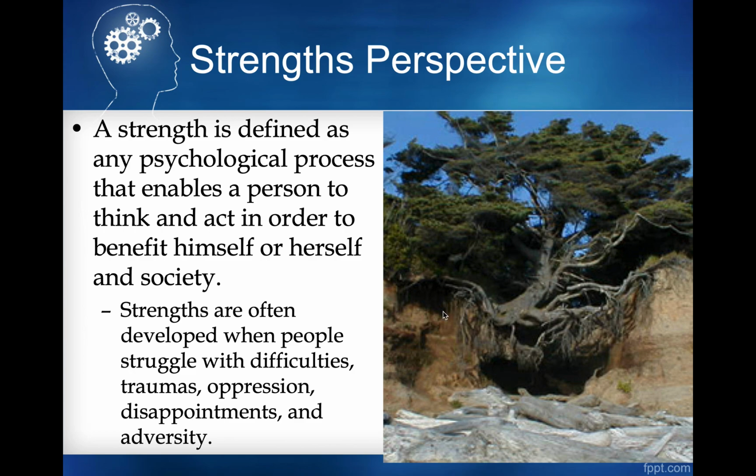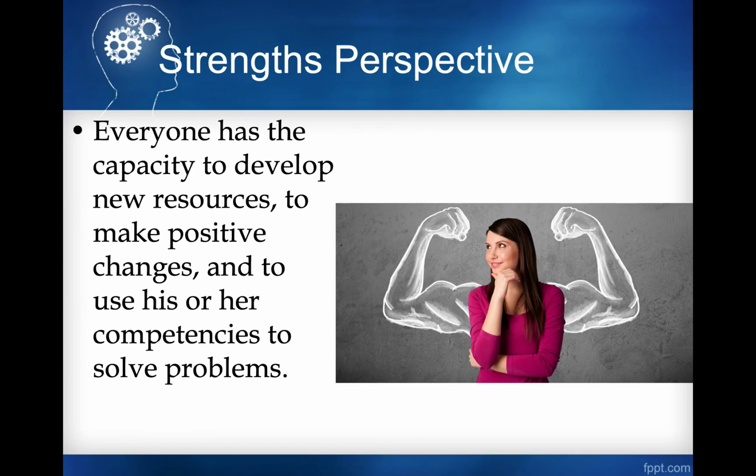And the reason I put this picture here is because this is a tree growing over an area that has washed away. And here it is, it's still holding on. That's pretty strong. Part of its roots have dug into the earth wall, and that tree is still standing. Everyone has the capacity to develop new resources, to make positive changes, and to use his or her competencies to solve problems. We all have strengths. No matter how thin our shoulders are, we all have strengths.